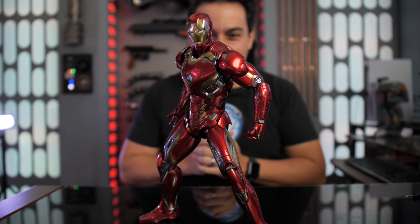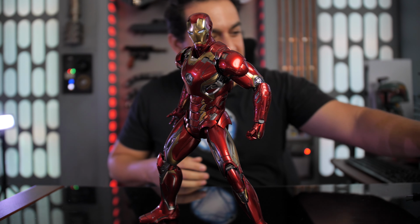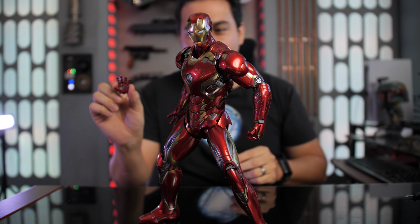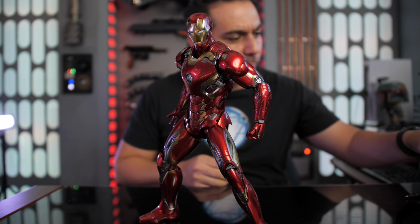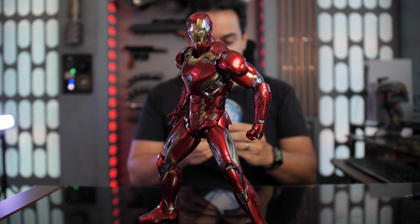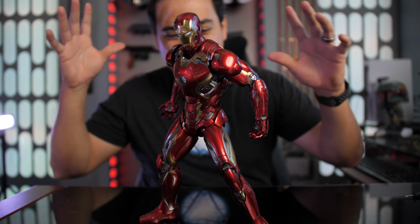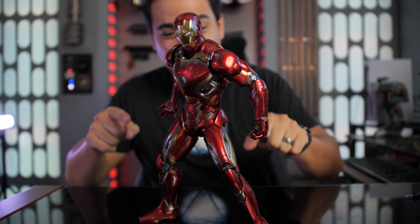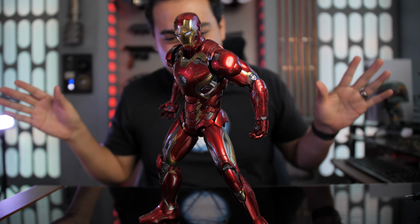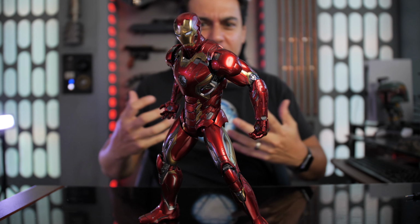Again, really cool articulation. The only thing now that I'm seeing that I wish they would have is a more relaxed hand. They only have the hands that shoot the blasters out. I would like to have a hand that, oh no, holy crap, whoops. One second. All right, I'm back with the same pose, but I found out that the fingers on the closed fist actually articulate, so that's really dope. This is cool. Okay, so now I got him in this powerful pose, looking like he's like, come get some, you know, that kind of thing.